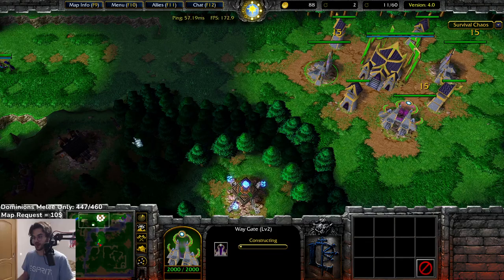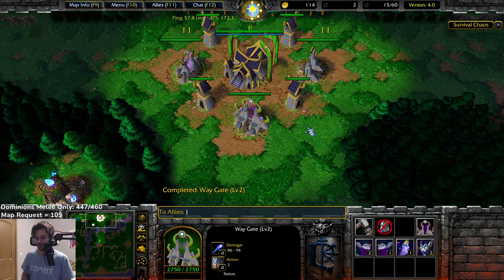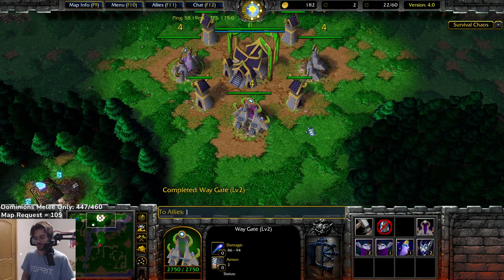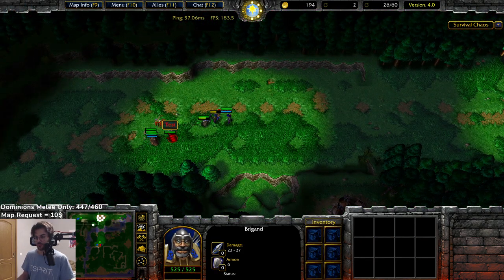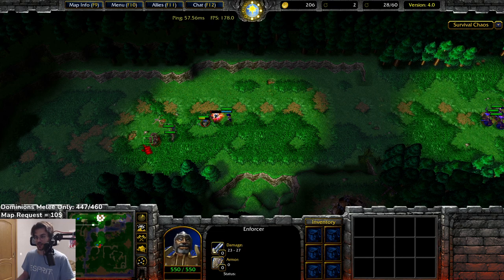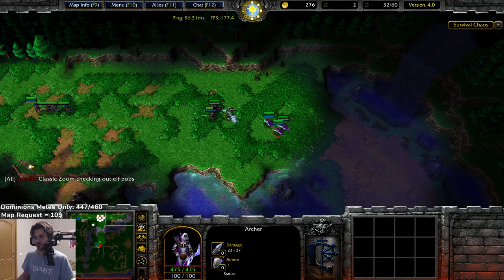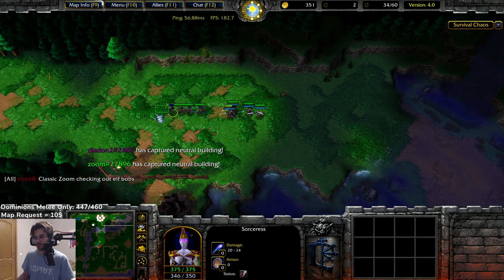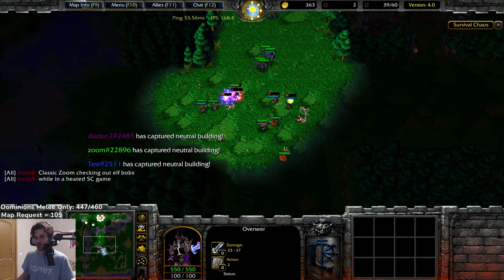Let's upgrade on left side. I feel like left side is slightly better than right. So I'm at least guaranteed to get neutral buildings, more likely. Then for the rogue, we have also zero upgrades. Oh yeah, one of them chose Menelik Aura. And I'm pretty sure that would be... Yeah, the other one chose a Menelik Aura.